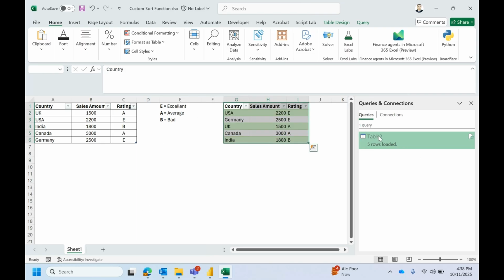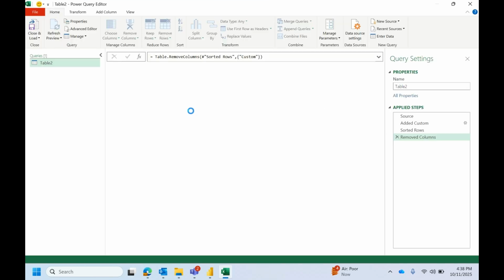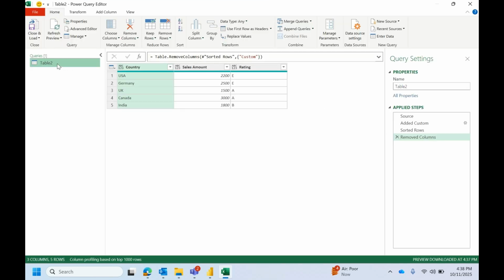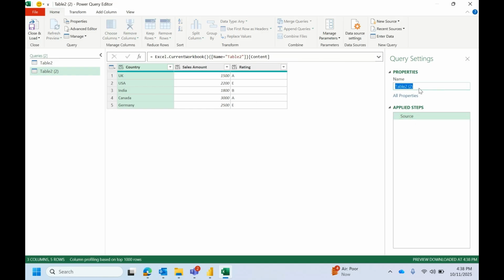Okay. So double click on the table 2 and just make this query as a duplicate. Okay. And just remove this, accept the source. Okay. This is our source, and I'm going to rename this table as table 3. So here we are going to sort now. Okay, we are going to achieve the same result using another technique.